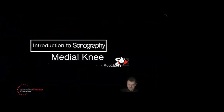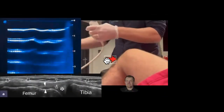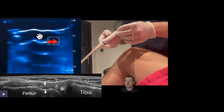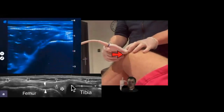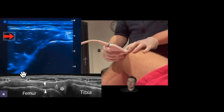Okay, last one is the medial knee. This is a slightly older knee. This is my son's. So we're looking at early 20s, still quite a young one. So looking at the medial knee here, you palpate the joint line. And again, I'm just pressing the end of the probe to check which bit's which. So I'm trying to line up my probe with the screen. So I've got this end here in line with the S. Okay, so I know which way I'm going.